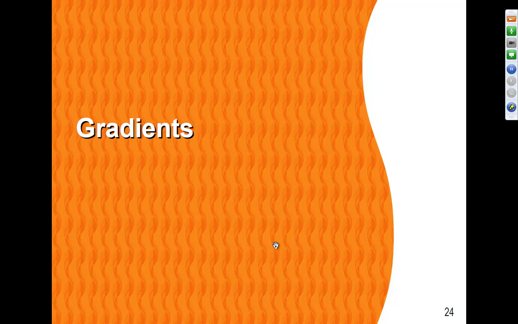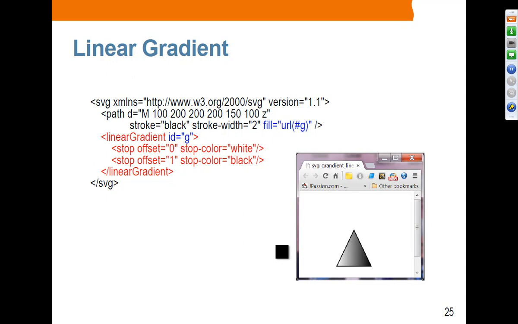So next topic is gradients. There are 2 different types of gradients, linear gradient and radial gradient. This is something that we covered in Canvas as well. So we learned how we can use linear and radial gradients using stops as well. Here we are using XML elements to do the same thing. So here we have a path, which is basically this triangle. We created a path filled with black, starting from here, 100, 200, and then here, and then here, and then we stroke black.